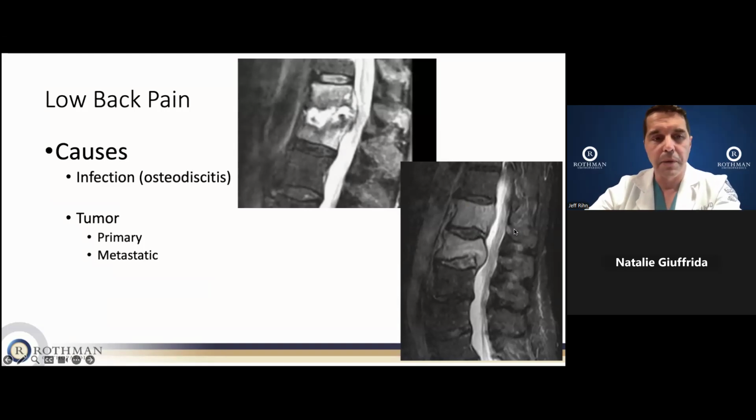Another cause of back pain is tumors. Either primary tumors, meaning tumors that start in the bones of the spine. Now those are very rare, but more commonly a metastatic tumor, meaning you have cancer in some area of your body, whether it be your colon, or your lung, or your prostate, and it can spread. The most common area it spreads is actually the spine. And you can see that these vertebrae are white. This one actually broke because there's tumor filling it. And as the tumor fills it, it gets weak. So this person has two vertebrae that have metastatic cancer inside of them.